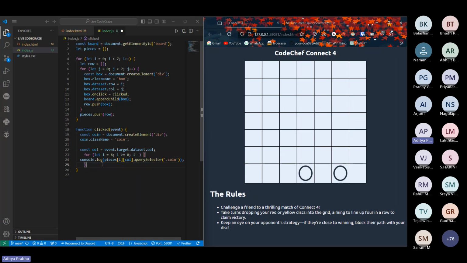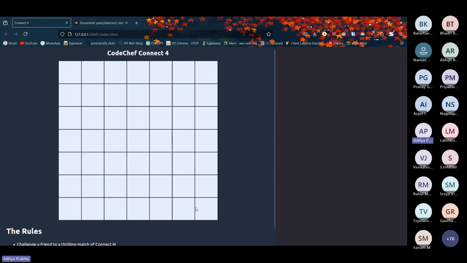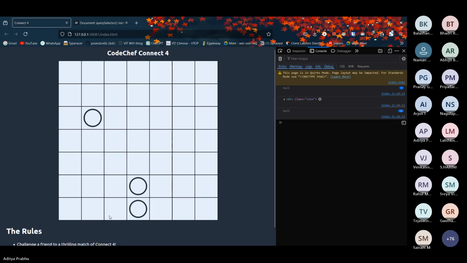Okay, now I'm going to make a small change in the code so that you guys can see some cool stuff. event.target.dataset.row. Okay, so now what I made the code do is, every time I click, ignore this output for now, it's going to put a circle there. Okay. So now can someone guess what will happen if I click here? 10 seconds for you to guess. Yeah. Nothing, right?